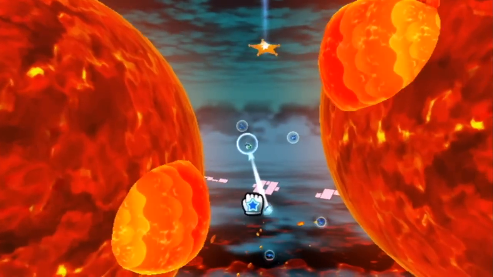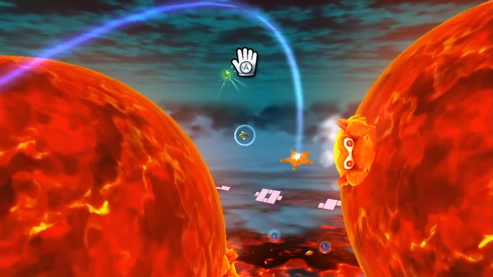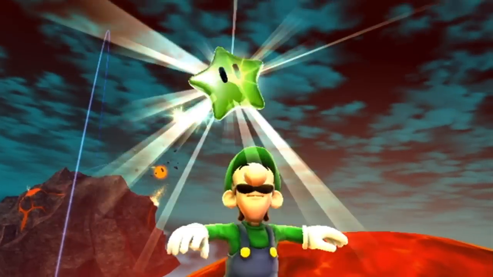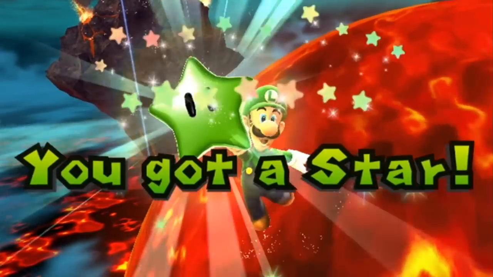And okay, star number one is actually in this area. Now there's a bunch of these blue star things. What you gotta do is you gotta ricochet yourself into it, just like I did there. It actually might take you a couple tries, but it's not too terribly difficult.